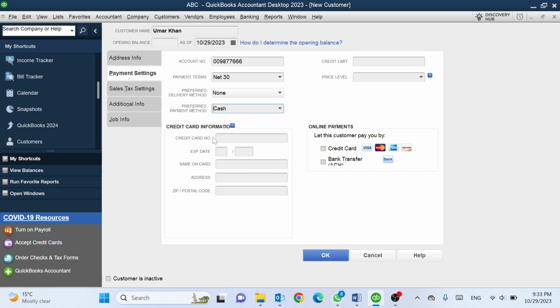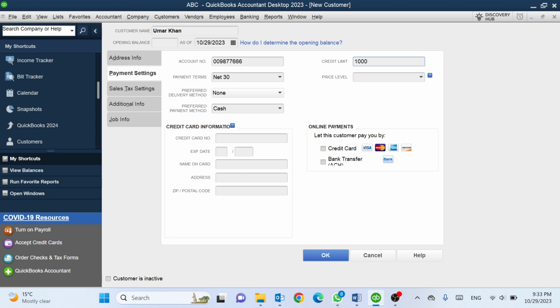So you should write here the credit card number and expiry date, name on your card and address and zip code. Here you can write the credit limit, that is how much credit you should sell goods to him.